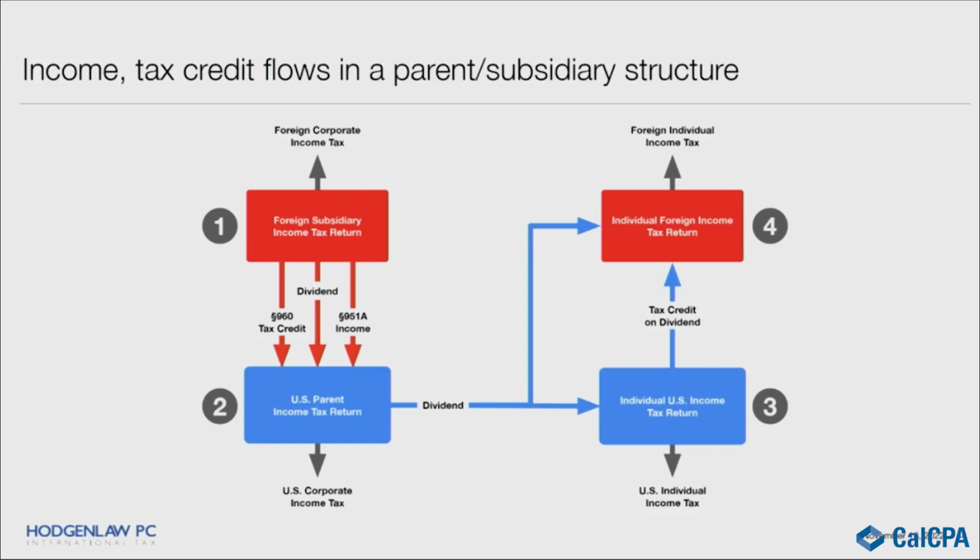From the U.S. point of view, it's just a qualified dividend received by a U.S. shareholder. No big deal. What that's going to do is, you can see on the arrow between box 3 and box 4, that the tax credit is going to flow from the U.S. and it will be claimed on the foreign country income tax return. And in order to do that, I'm making a heroic assumption that this random mythical foreign country that I'm making up has the equivalent kind of foreign tax credit rules that we experience in the United States. So that's how the whole flow will go. And let's just look at the same old numbers as before, and we'll see what they say.